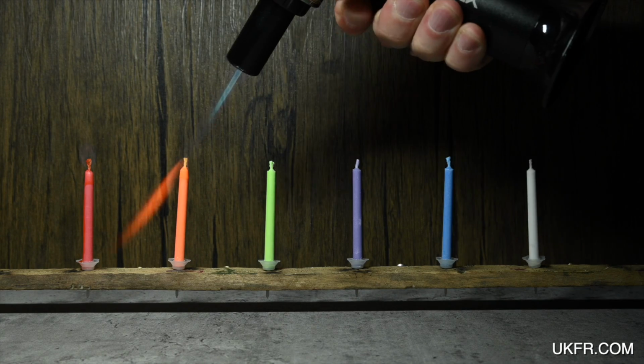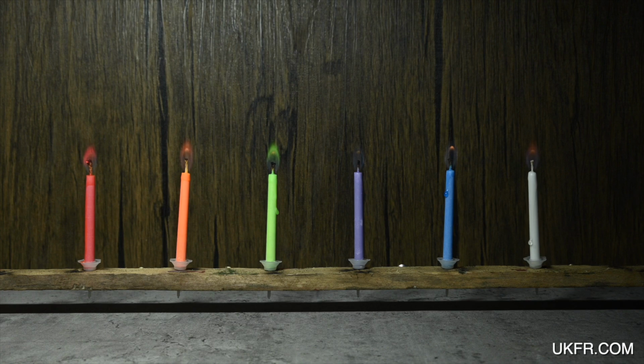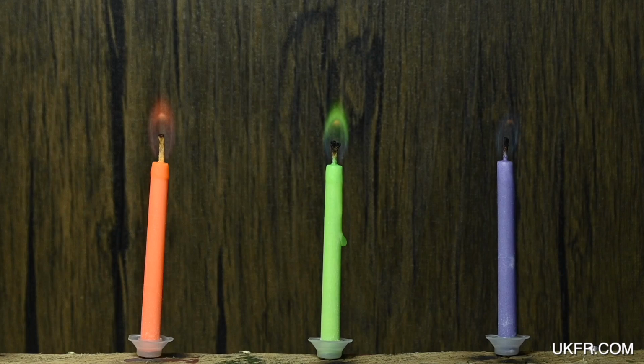Here are all 6 candles which I'm going to ignite with my TB Teak chef's torch. I want a freeze frame here just to point out the green candle, as this was the greenest that it got. After this it soon faded. Okay, so lights off now, and some tinkering with the camera settings to get the best footage, so that's as close to real life as possible.